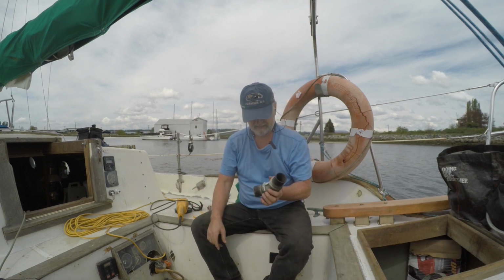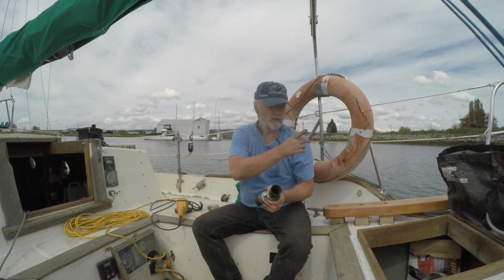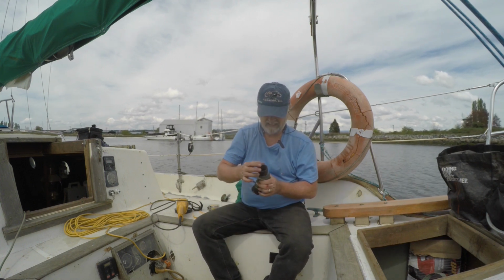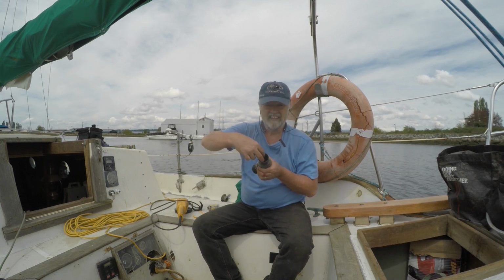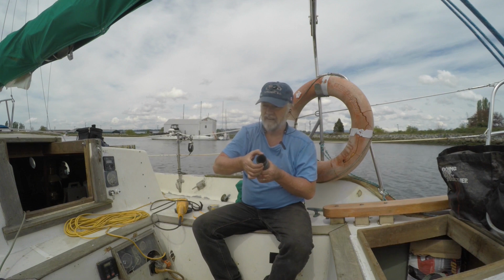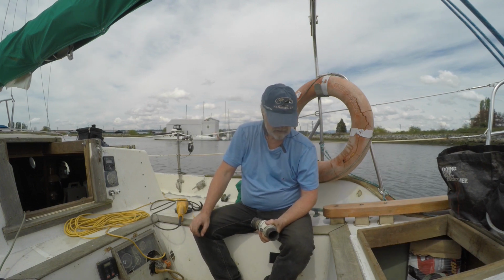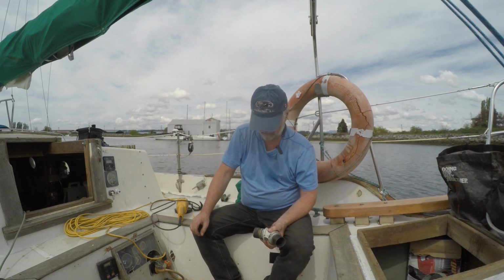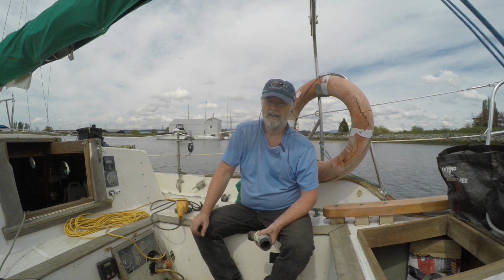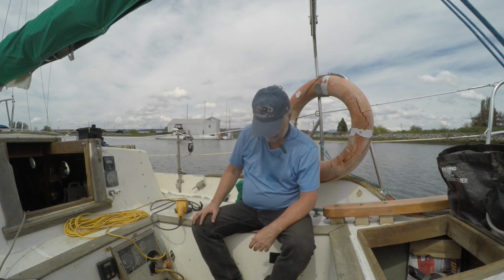This is the last fitting elbow before the exhaust goes out overboard, and you can see that the inside of this is 1.5 inch. The outside is 1 5/8. So I'm not sure what I need to ask for when I pick up new hose, but I gotta get new hose. But I'm making pretty good progress here.